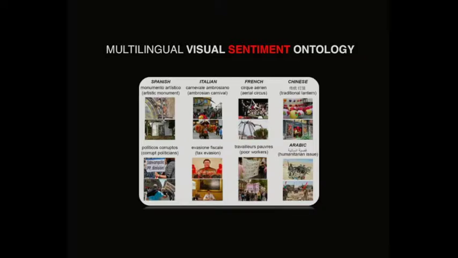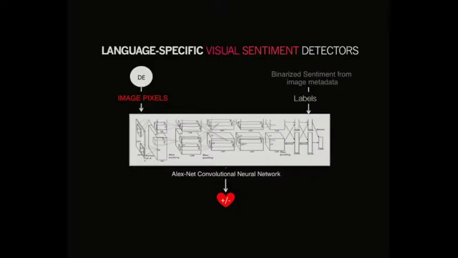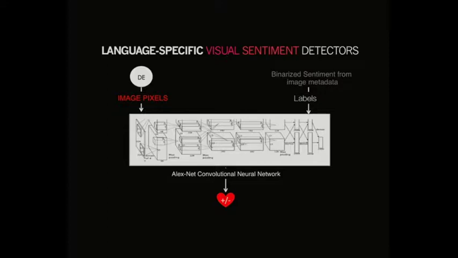This project was a lot of fun because I could see many, many unusual patterns. We then progressed in our analysis to understand similarities and differences between cultures when perceiving vision and emotion in a more systematic fashion. For each of the language communities in our data set, we built a culture-specific sentiment detector. This means that we took all images from one language community and built a sentiment detector specific for that community using an AlexNet type of deep learning network. I'm not going to get into the details. Essentially, given an image of an Italian user, the Italian detector is able to score it in terms of the way an Italian would express or perceive that sentiment.